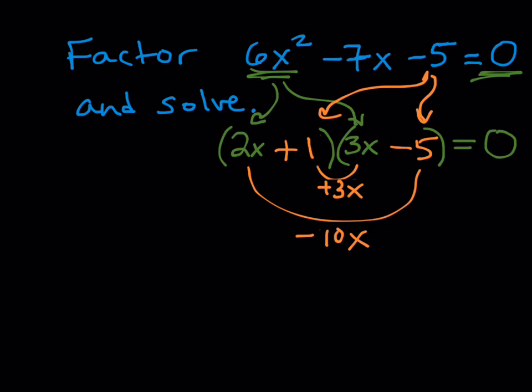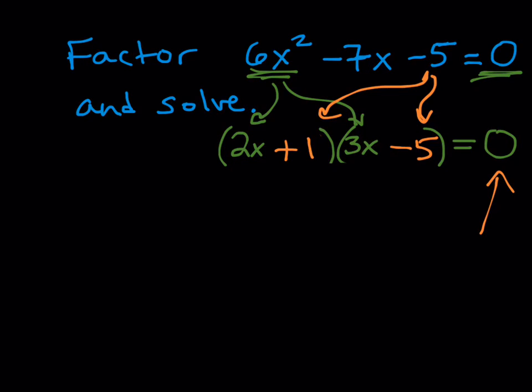If none of those had worked, then I would go back to the 2x and the 3x, and I would try 6x and 1x. Okay, that's a fast summary of factoring. You can find a lot more information online about that, or ask if you need some extra help. And your textbook gives a brief summary, but doesn't go into a lot more detail on how factoring is done. Then from there, for solving, your textbook talks a lot about just observing the solutions from here. They mention that there's something special about putting 0 on this side, and you may remember that there's something called the zero product property.